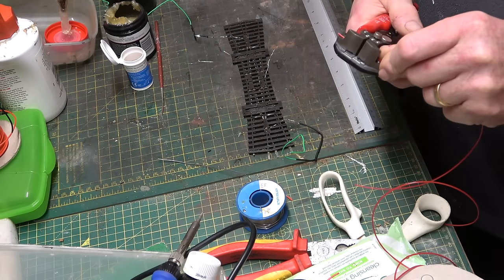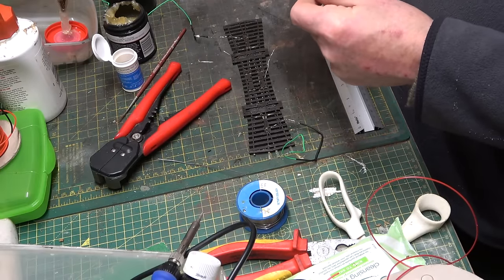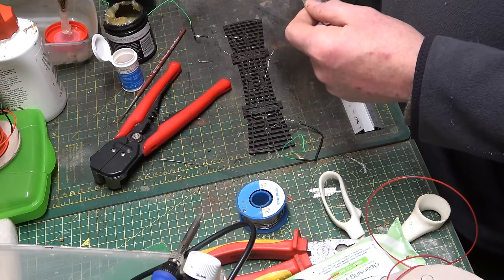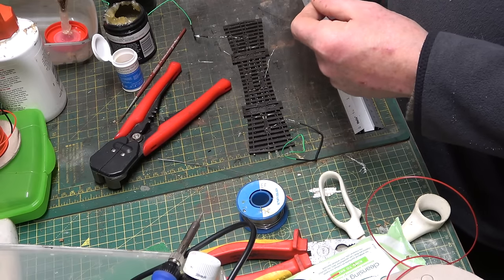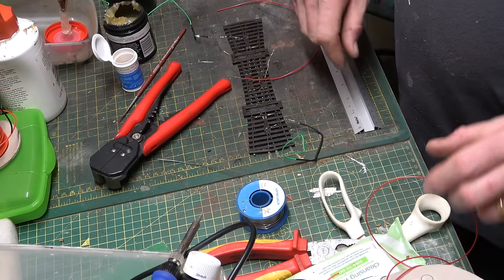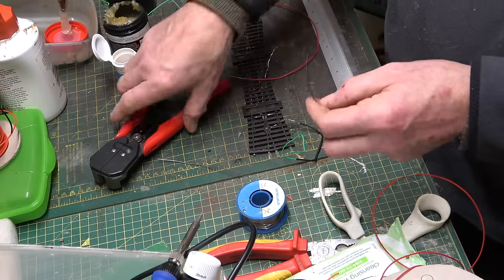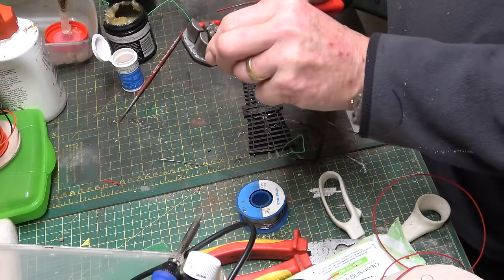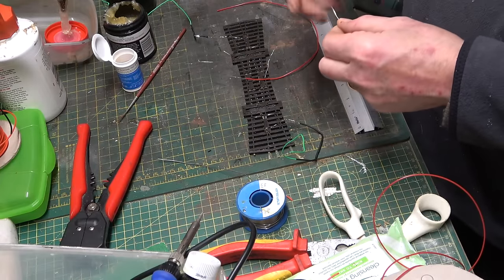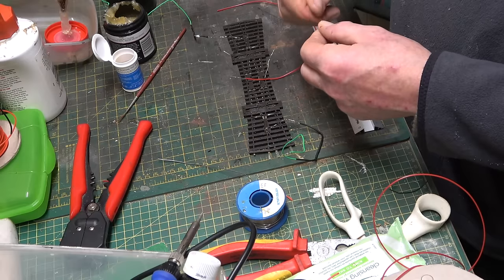So I'm just going to take quite a bit off of this one, like that, and this is the way I do it. I saw it on another video some years ago now, but it's just a way of creating a more solid mechanical joint between the two in line. It's different when you're putting it across something, but when you're doing it in line, you don't want bulking great loads of wire.